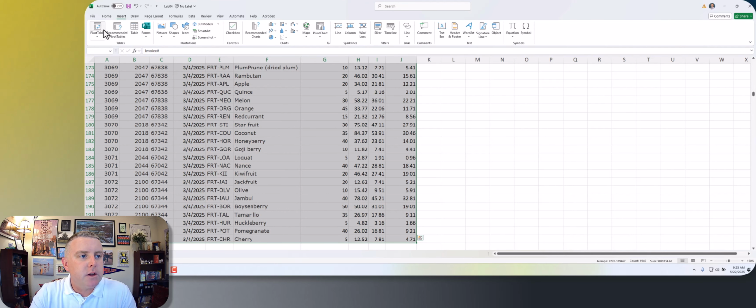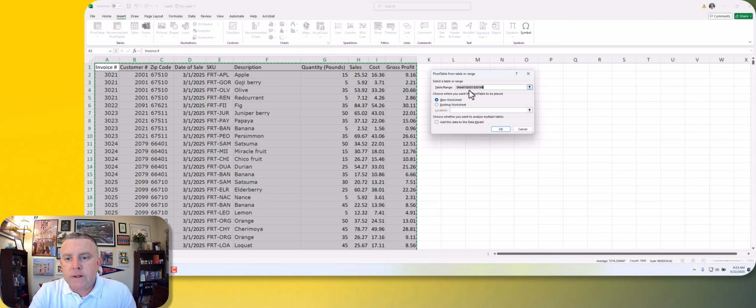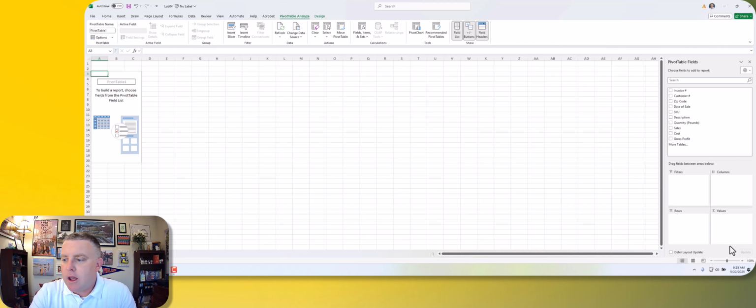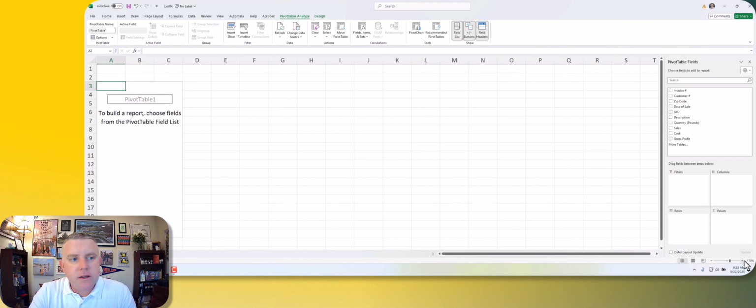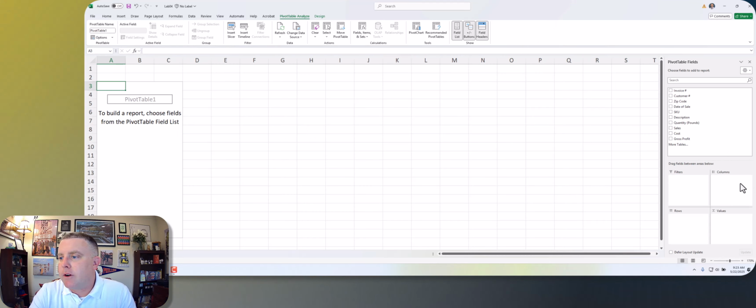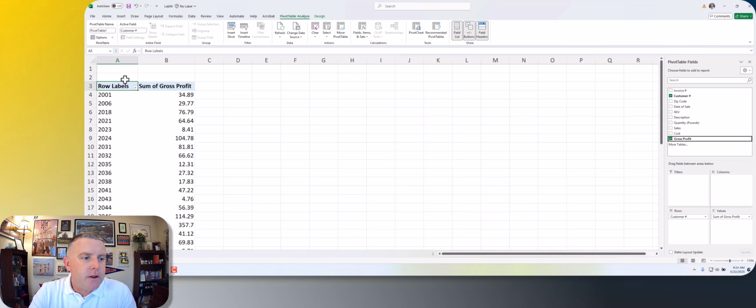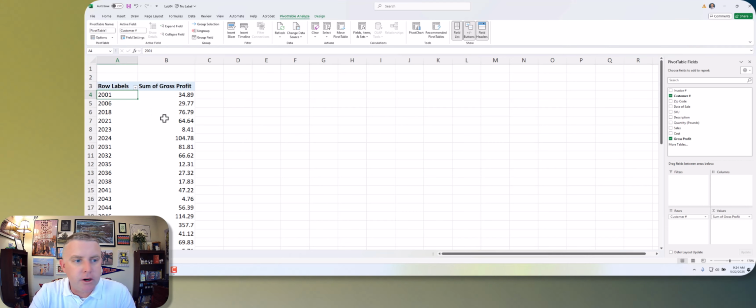So we're going to say Insert Pivot Table, and we're going to use the range that we highlighted, and we're going to paste this into a new worksheet. We'll click OK. Our next step here is we want profitability first by customer. Okay, so let's drag customer into the rows. So this is going to create a table of customer numbers, and in the columns we want gross profit. So we want the value field down here to capture gross profit. And so now this gives us gross profit by customer number.